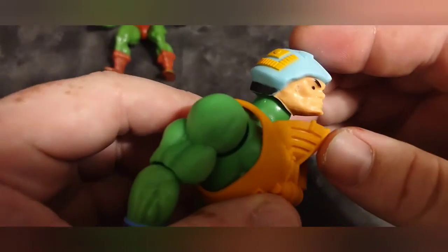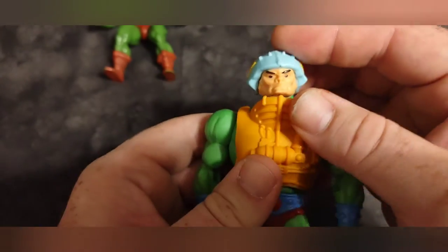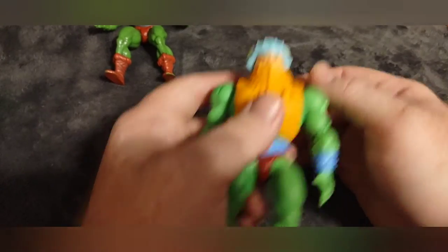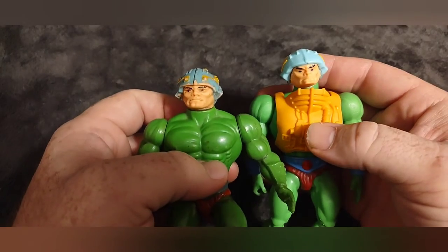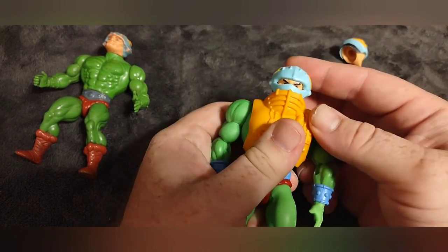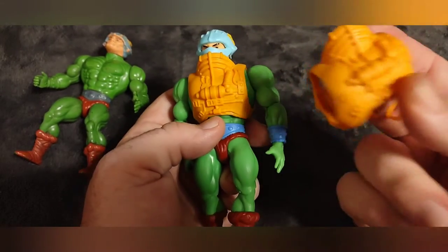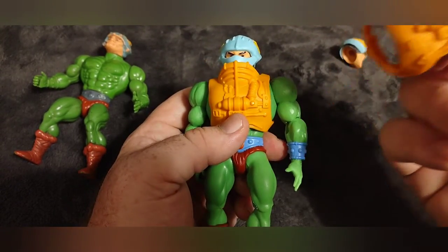It's like a little bubble in the plastic right there. See if I can scrape that off. But yeah, that's one thing that kind of bugs me, is how high the head sits up. Try it with the other head. Of course, with having that type of mask on, you really don't need this. But that's pretty much the same. This is the armor piece for the Origins man-at-arms.